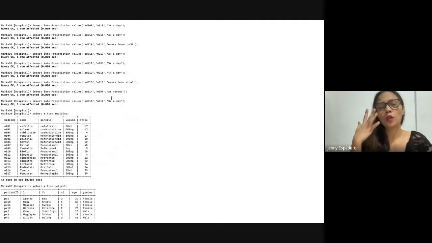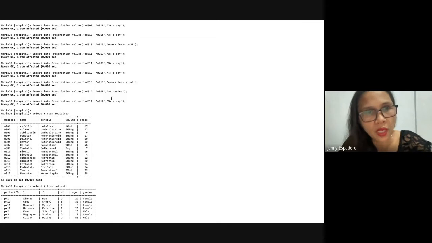Now, class, whenever you are going to do joining of queries in MySQL, it's very important that you know the relationships of the tables. So you go back to your ERD or look at your relations and how they are related to each other. Assuming our task here is to display the admission record of the patient: we will display the admission number, admission date, patient ID, patient first name, patient last name, and the illness of the patient. So how will our MySQL command look? That will be the question.